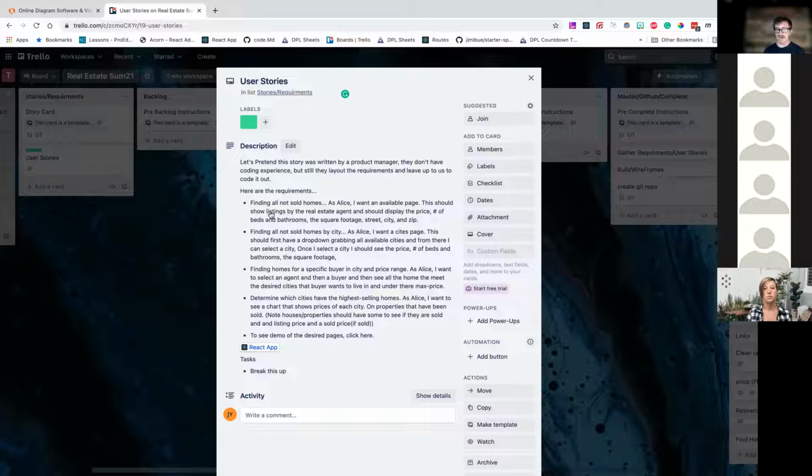But this paragraph gives us enough detail. We have a real estate app, and we're going to have agents, and then we're going to have some properties. So we want a page where we get all the available properties for a given agent.